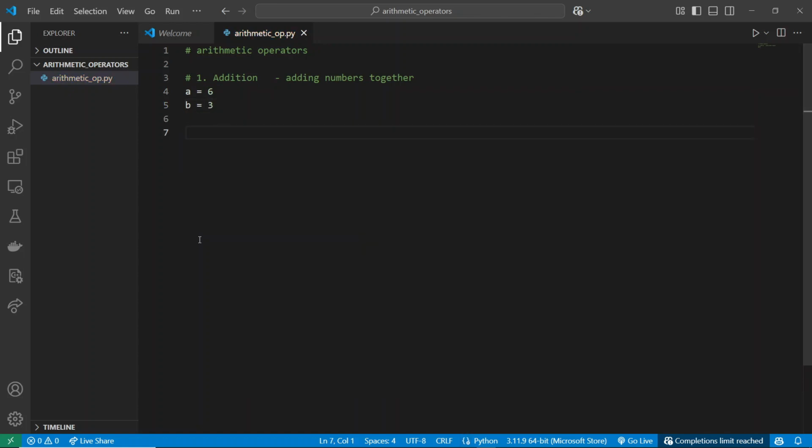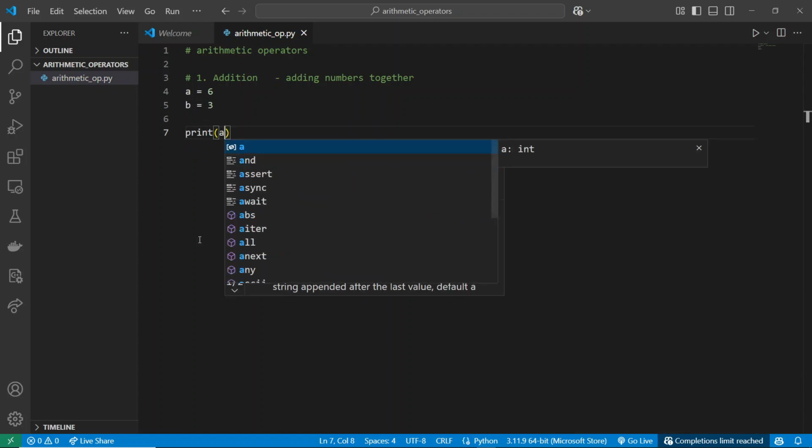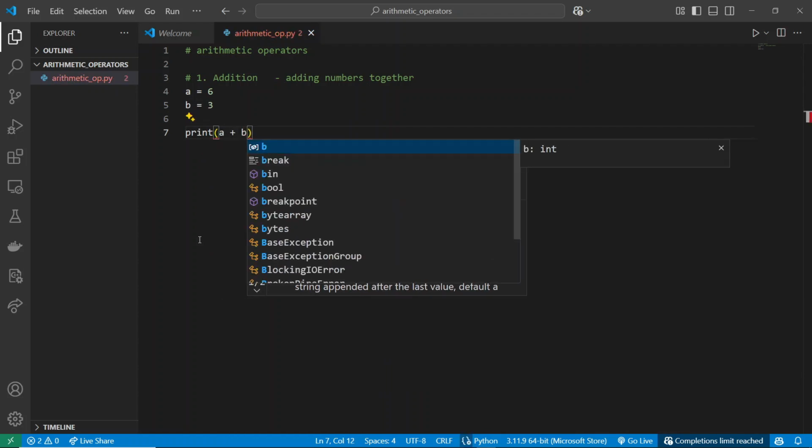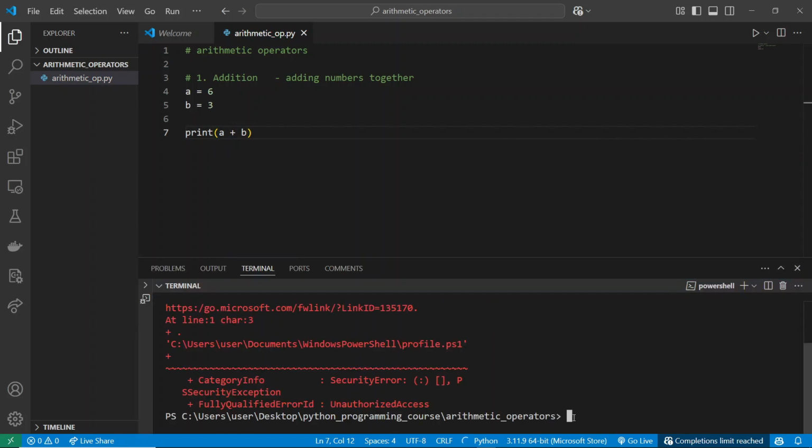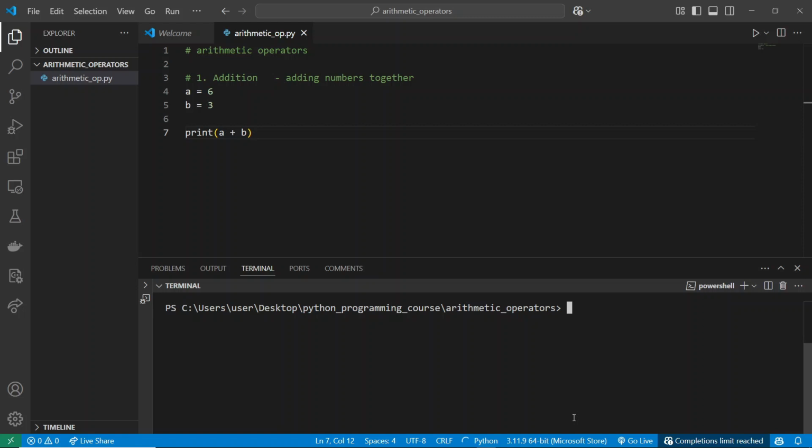Now for this case, you're going to print out the addition of both values. So that will be A plus B. Remember? Now, if we have that, we're going to run that, and that will be something like python arithmetic, then run that, and we get 9. So that means that it has added both values for us.